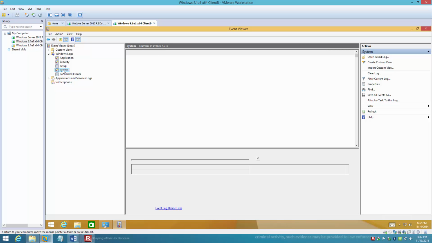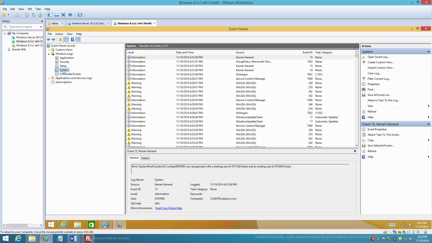It'll take a little bit to load. So the contents of the log appear in the details pane.